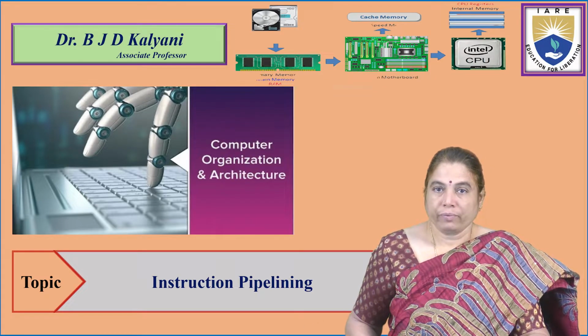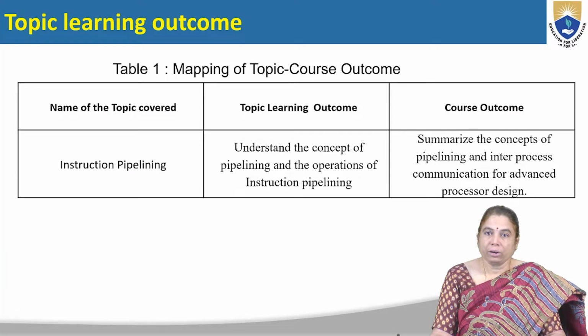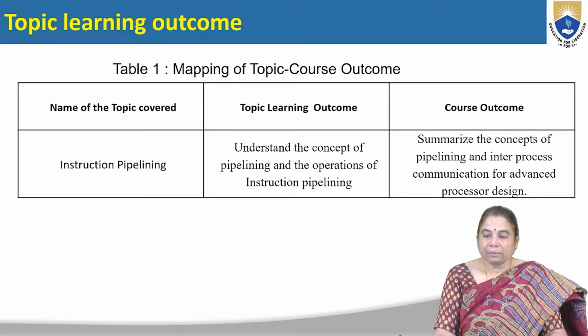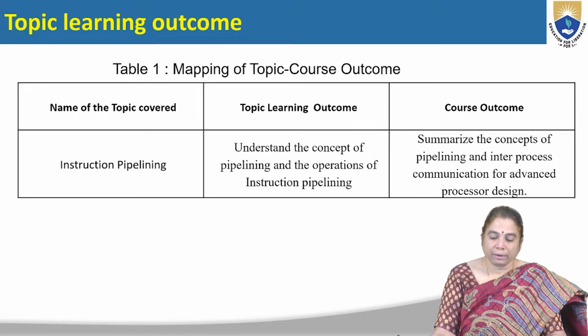At the end of this video, the student will gain knowledge regarding what instruction pipelining is, what the steps for execution of the instruction are, how the operations of the instruction pipeline can be carried out, and the conflicts while executing instruction pipelining. This topic's learning outcome will be mapped to the course outcome of summarizing the concept of pipelining and inter-process communication for advanced processor design.